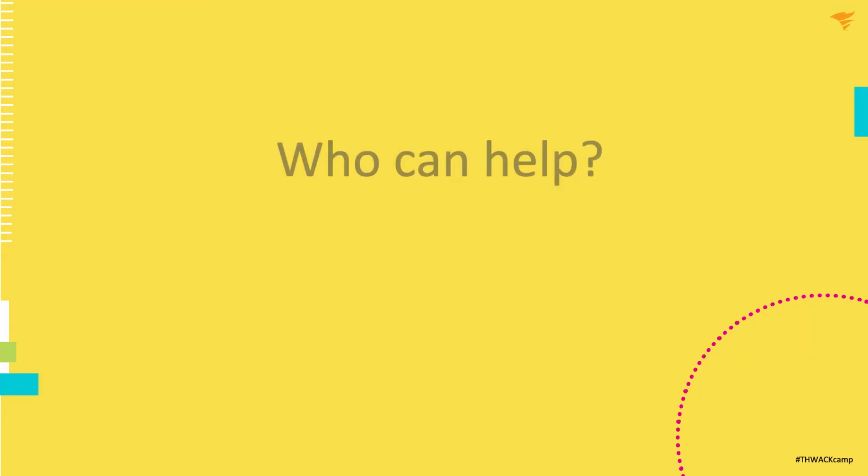But now, if the phones are always there, we are checking emails. There's no stop. There's no rest. Not really a good idea, but it's part of the job. But all of those things together are much more likely to put us in a position where stress is becoming a problem. It's always there. So who can help?